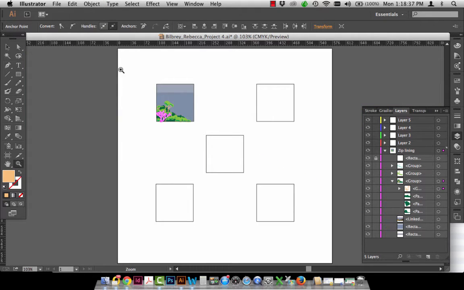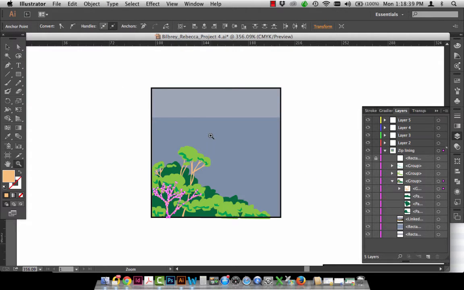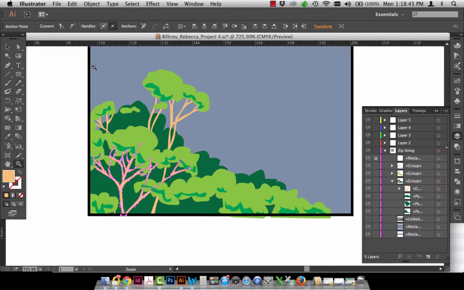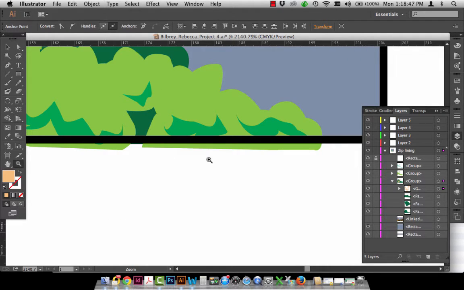Okay, so it's tedious and time consuming, but hopefully it's not going to prove to be very difficult for you. Looks like I have a few other areas I need to clean up down here. Again, I got a little happy whenever I was drawing, wasn't paying a whole lot of attention to where my edges were.